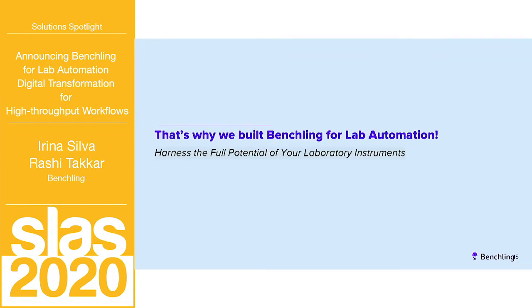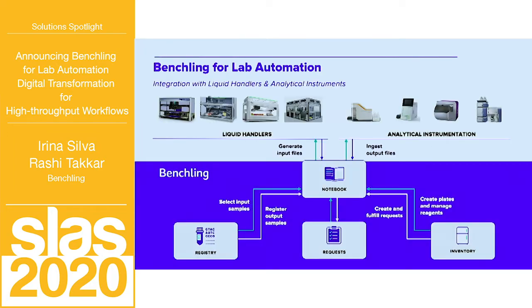And so that's why we feel that we built Benchling for Lab Automation to really help you harness the full potential of your laboratory instrumentation. Benchling for Lab Automation basically means seamless and out-of-box integration with liquid handlers and analytical instrumentation. So here, your scientists will be really interfacing with the notebook that runs at the center here. And you're able to generate input files and parse all the output data that's coming from these instruments.